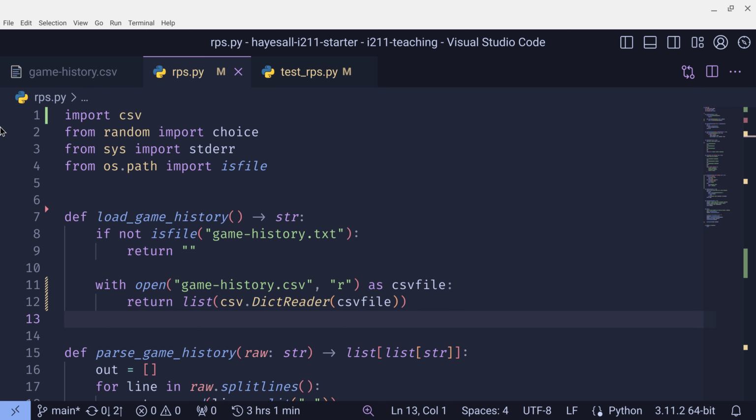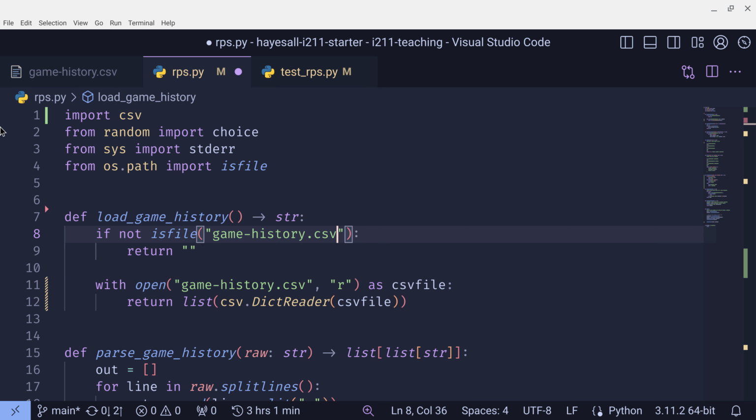How might we test this? Actually, notice there's a bug in my code. Try to spot it real quick. Okay, do you see it? Right here we're referring to gamehistory.txt, and here we're referring to gamehistory.csv. Good thing we caught that. Let's fix that real quick. So we're kind of in this manual testing mode at the moment, so maybe we should see if we can actually run the code now.